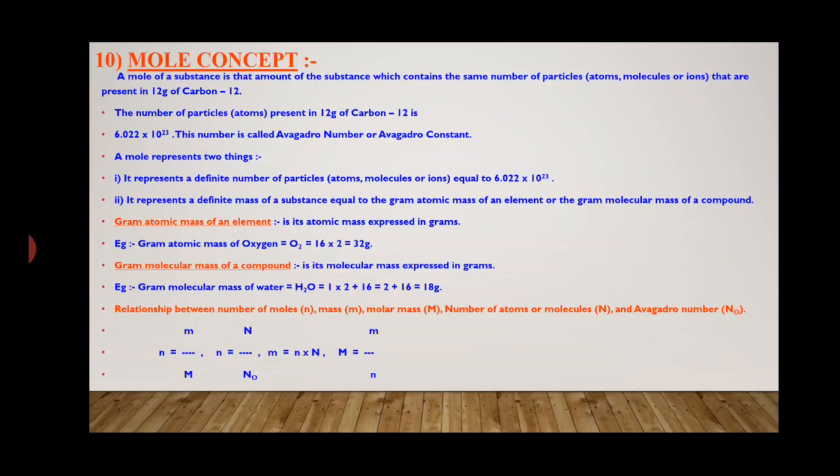If we take one atom of carbon-12, the atomic mass of carbon-12 is 12 u, and when we convert it into gram atomic mass, we write 12 gram. So that 12 gram is made up of some number of particles. The collective counting of the number of particles involved in the formation of 12 gram of carbon is measured by one unit, that is called a mole.